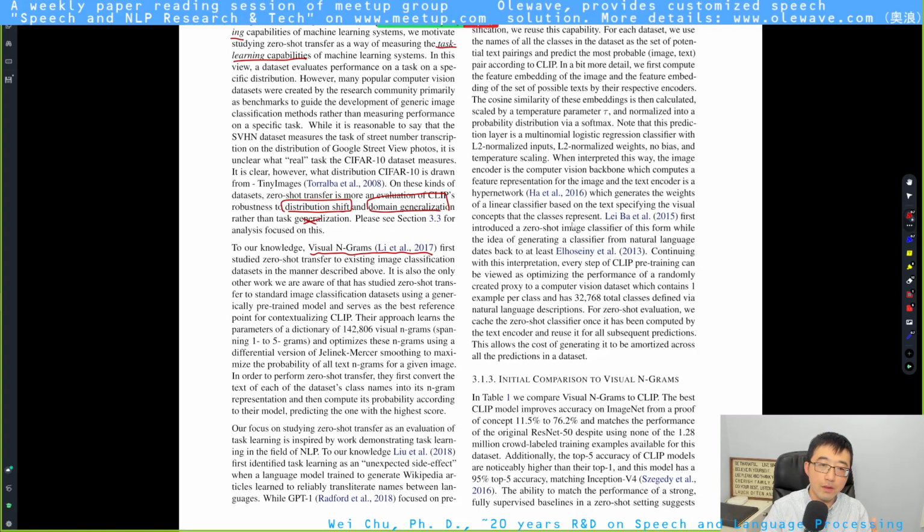The difference of the Visual N-gram to CLIP is that this algorithm trains on n-grams. So the target is n-grams, okay, word n-grams. But the CLIP target is, what do you call that?